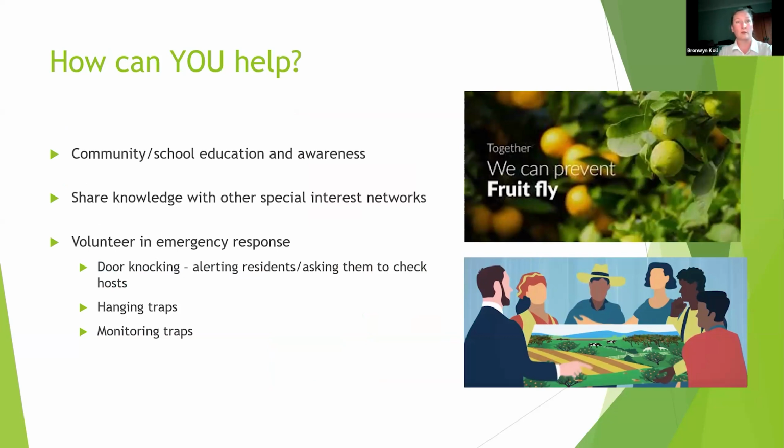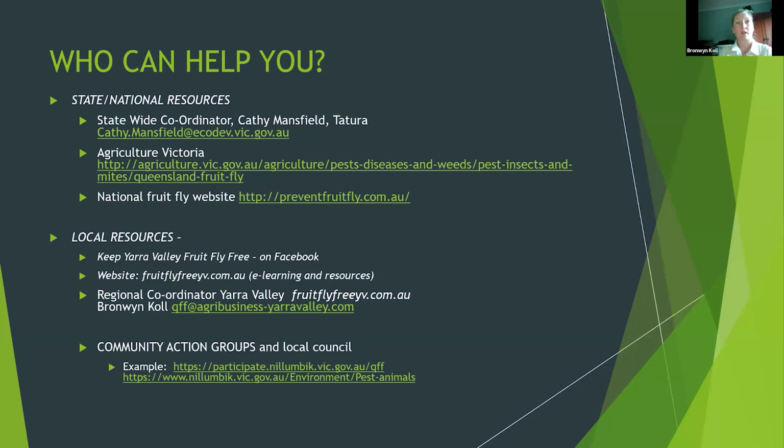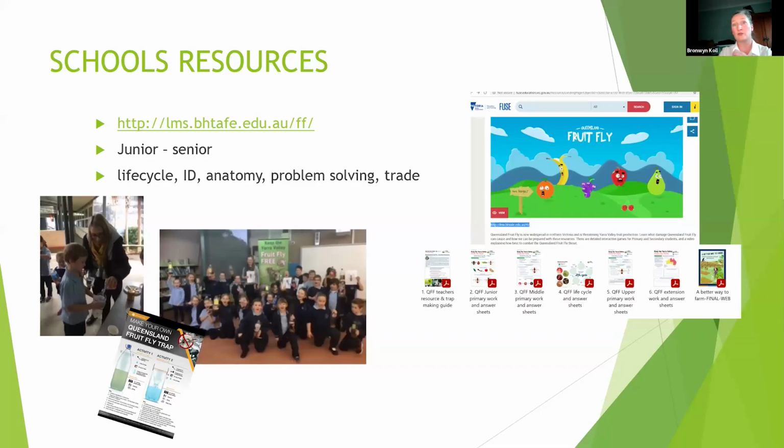I'd love for you to all be able to get onto the Fruit Fly website, which is in the middle of the screen here, fruitflyfreeyv.com.au, and be able to watch this video again on the Yarra Ranges Landcare YouTube channel. And there's some links here for further investigation or contacting Agriculture Victoria. There's some great schools resources out there if your kids want to get involved in managing fruit fly with this IPM focus at front of mind. So correct identification, targeted strategies, and monitoring.